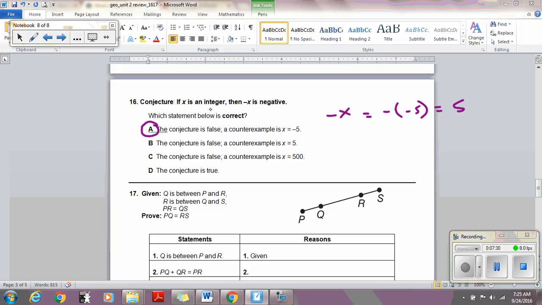Let me read that again. I'm trying to do it slower this time. What this statement is telling you is that no matter what type of whole number you put in, your result will always be negative. That's what it's saying. Whenever you plug in a number, positive or negative, the result is always a negative. And so I proved it wrong by plugging in negative 5. And when I plugged in negative 5, as you see on the right, I got a positive answer back. So that's why it's a false conjecture.